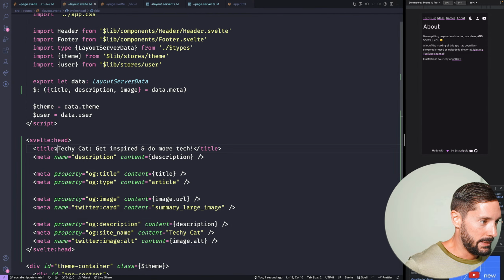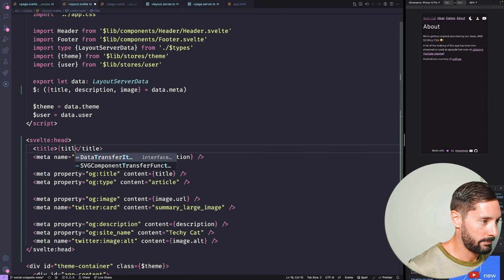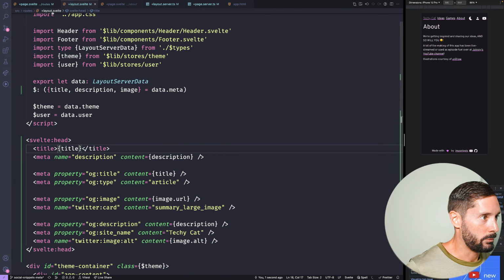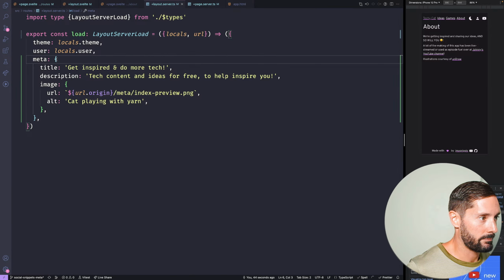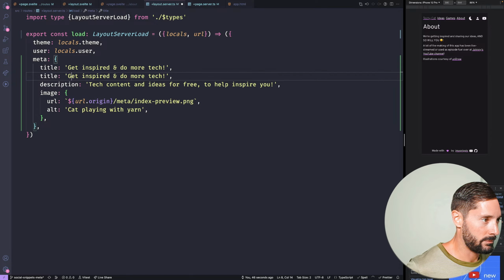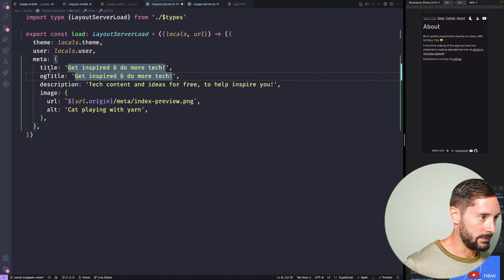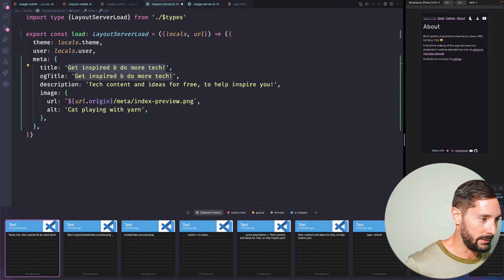And I guess this means that we can separate the titles, have a title and an OG title, not a gangsta title, but an OpenGraph title.